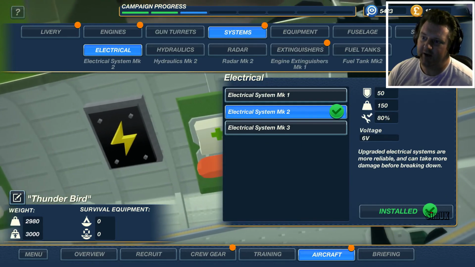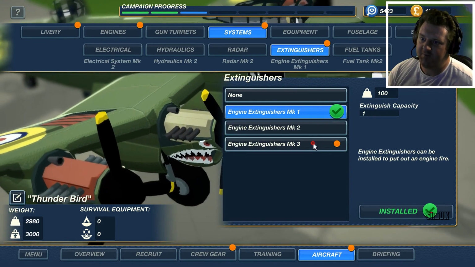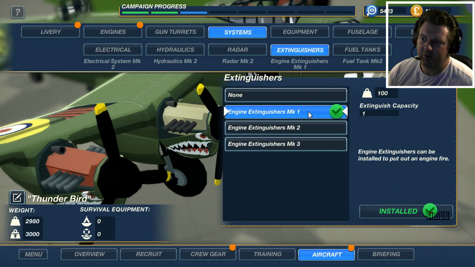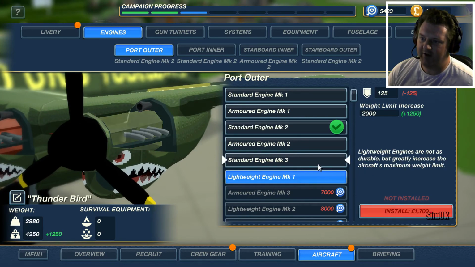But we've only got 120 left in the kitty, but the airplane itself seems to be vastly improved. Okay. So at the moment we've got a Mark I fire engine extinguisher that puts out one fire per engine. So once you put the engine out, that's it. And historically, I think that's all you could do anyway. I don't believe they had 3 or 4 fire extinguishers in place. You just had one. Engine-wise, I'd love to go lightweight engine Mark I.